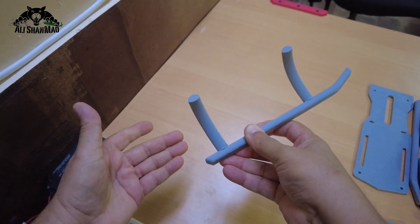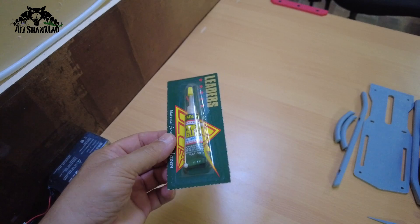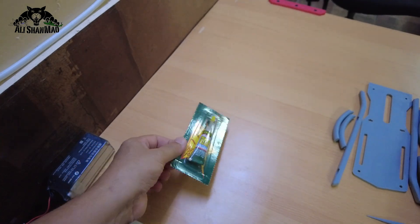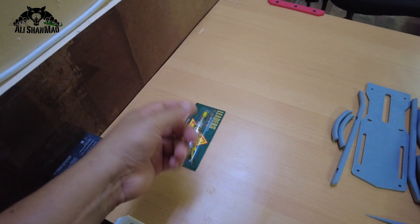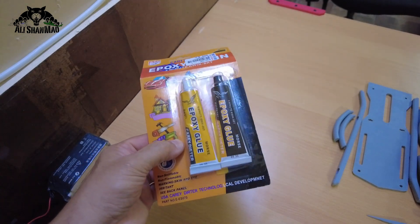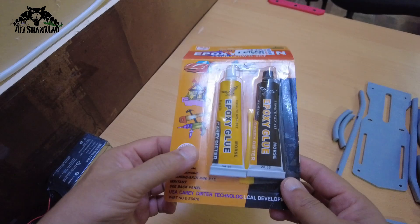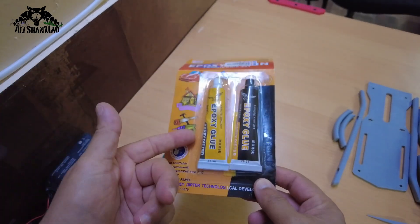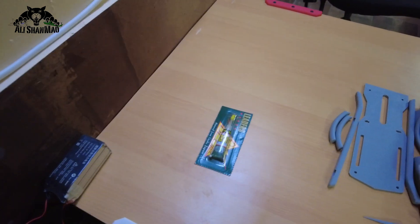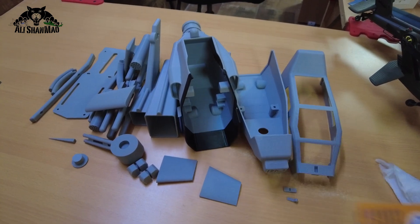They're very easy — you just put it in and drop a drop of CA glue or glue of your choice. For assembly I'm going to use this CA glue, which is very common and quick to cure, so be very careful with your fingers because once it gets on your skin you'll be stuck to your RC helicopter shell. Another choice is this AB epoxy glue, which takes about four minutes to cure but is very strong in the long run — however it needs more cleanup from the joints. So first I'll go with CA glue and if the fuselage is nice and strong I'll keep it that way, otherwise I'll use the AB epoxy.